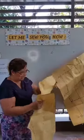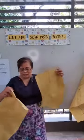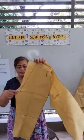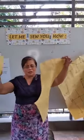So we have your front and we have the back. You'll notice that the back is bigger and has a longer crotch, and you have the front here, with a shorter crotch and narrower than your back pattern. You can put this also in a pilon.